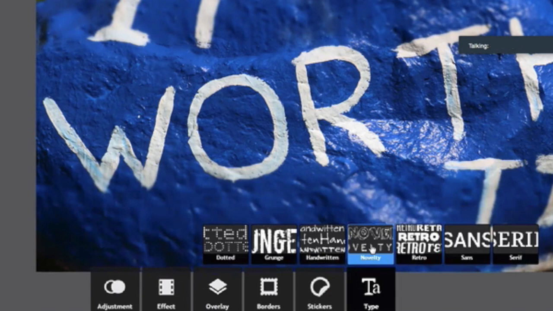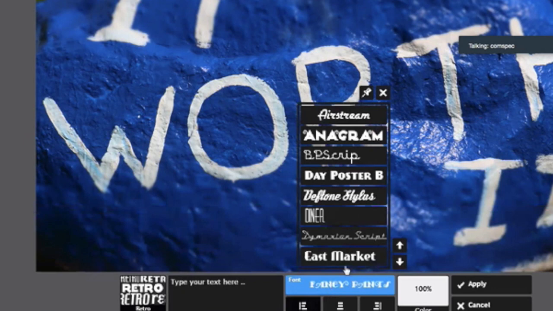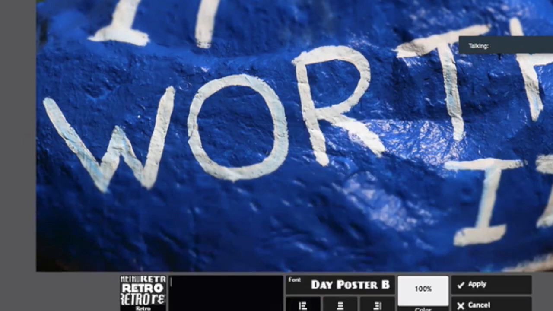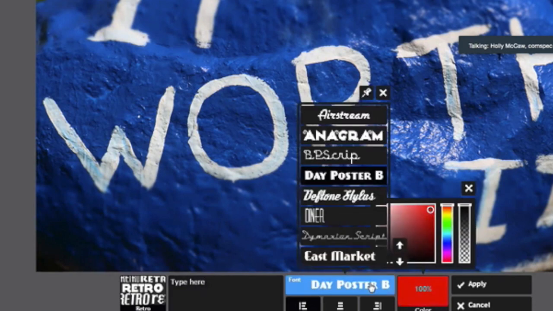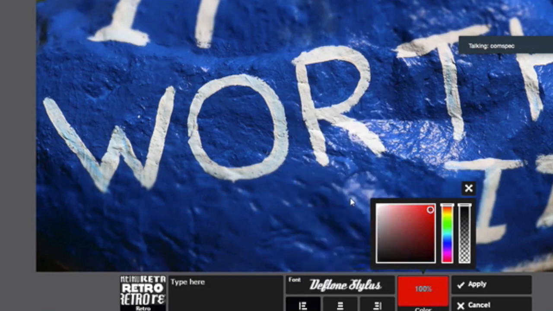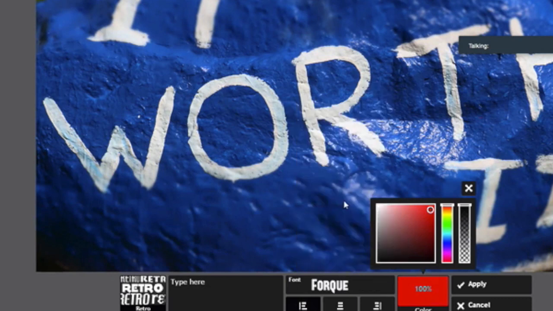The nice thing, if you make a collage, you can add text to it on top. Or at any time, you can add text onto these things. And the text gives you some options. So I can say type here. And then you can change the color again, and change the way it looks. Again, you can't really edit the depth of it on the Express, so you can't add shadows or anything to your text, but for social media in a hurry, it does a pretty good job. Right.